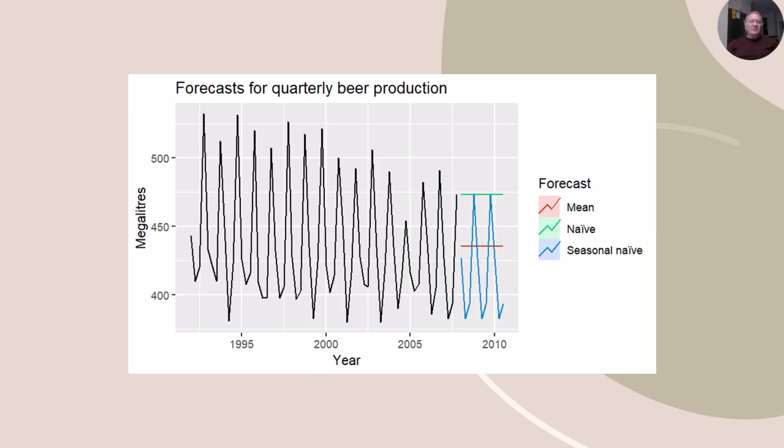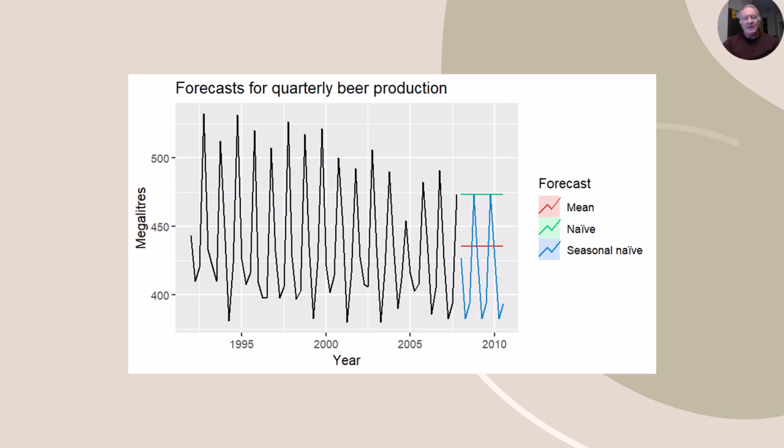So here is an example from your book where they were looking at quarterly beer production, and they took the data from the previous years and used it to train these three models. If you notice, first off, we have the mean, and for this forecast, every value in the future will just be equal to the average of the historic data.